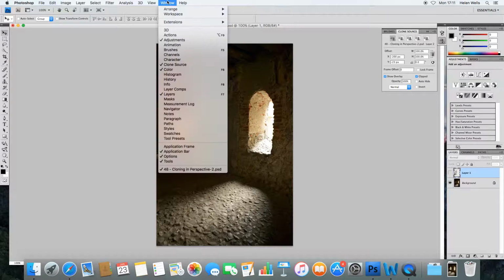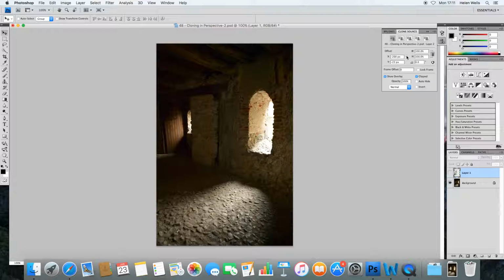The first thing you need to do is go to Window and make sure Clone Source is ticked. So you get this window here. You also need to select the cloning tool, and we need a fairly decent brush size, which I'll go over in a moment. And you need to sample all layers, which will mean that you'll be able to select from all of the layers. So if you go to Background and then click New, it should put a new layer. That's just a new layer down the bottom here, just above your background layer. Now that we've done that, we can start using this clone tool.